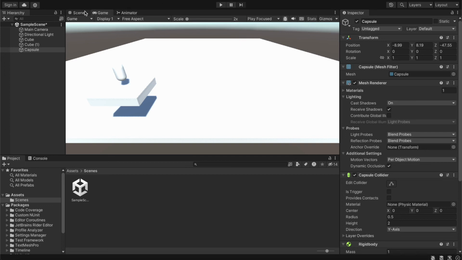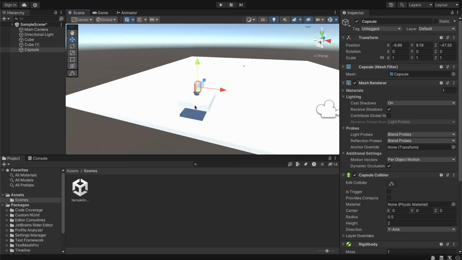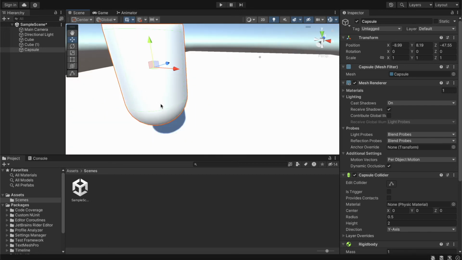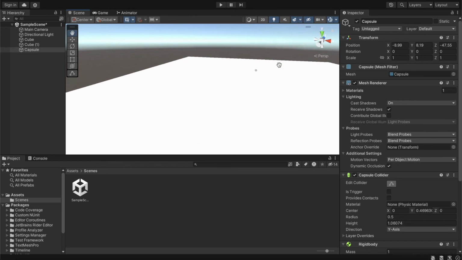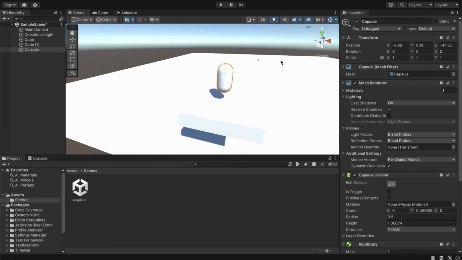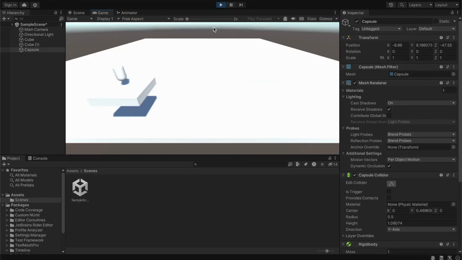You can also see the collider if we go into the scene view and zoom in to the object. As you can see, those green lines represent the collider. So if you select the capsule and click those dots, you can actually change the collider. So for example, we're gonna select the bottom one and we're gonna move it like this. And as you can see, the line's now changed. It looks like this, and we play it right now. So now the capsule is halfway into the ground.